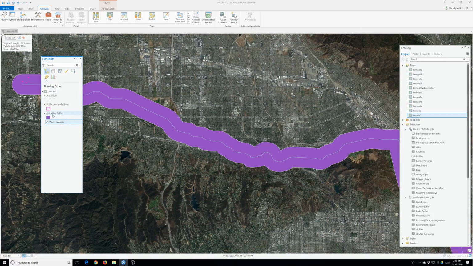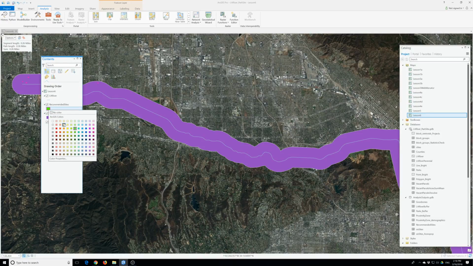So for the river buffer, turn all layers on and zoom to the river buffer. If necessary, symbolize the recommended site. Okay, recommended site. So fill color of no color and outline of median apple. So I'm gonna do median apple. I think it's this one, median apple.